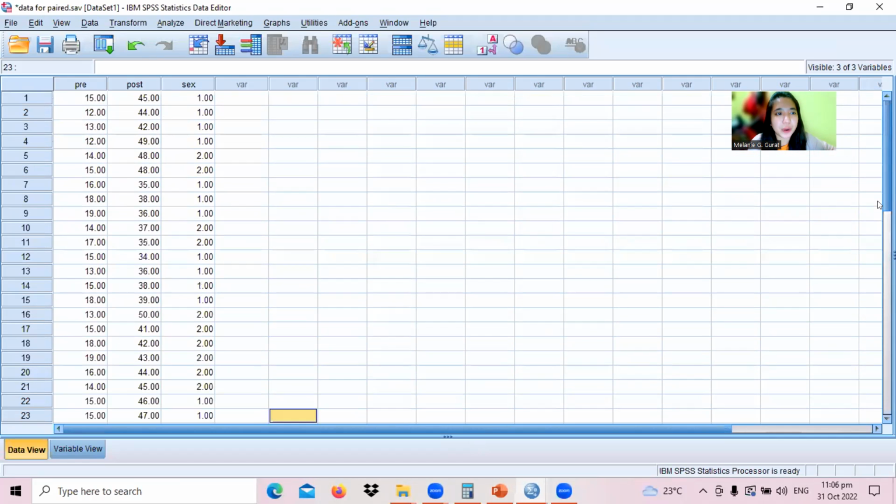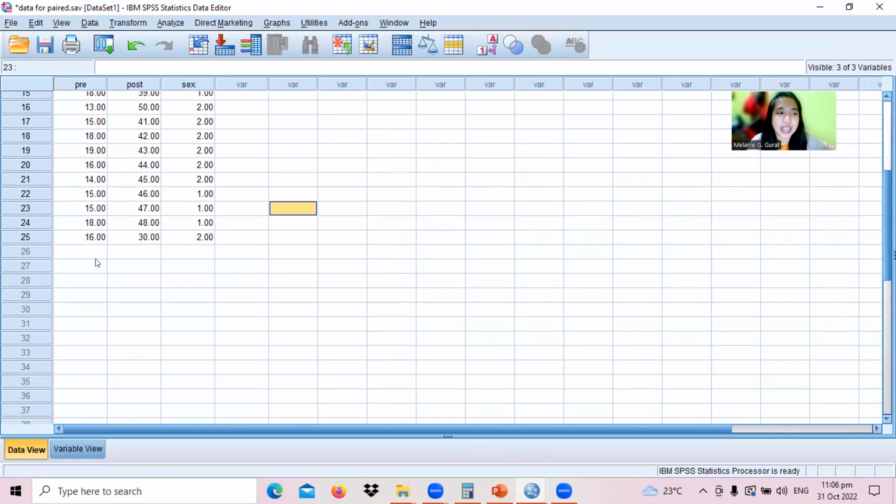But in the case of our sample, the sample size is less than 30. Which means before we know what specific test to use, we need to first check if our data is normally distributed or not. And we can do that using the Kolmogorov-Smirnov test. So how do we do that?